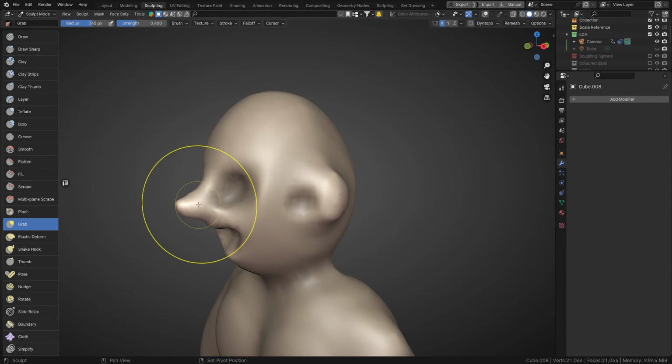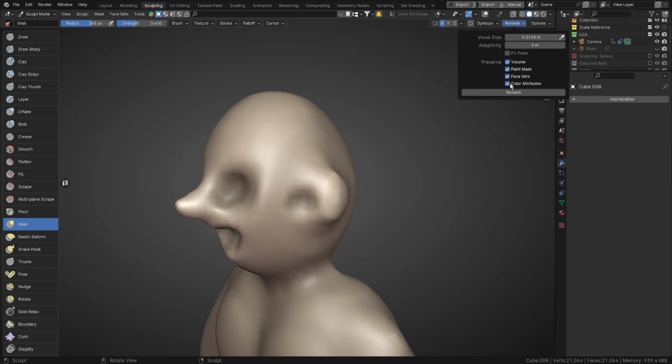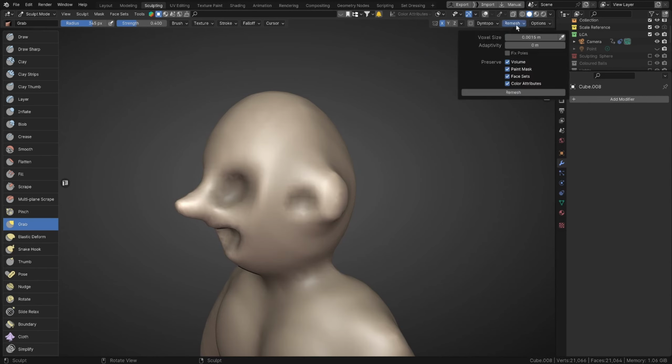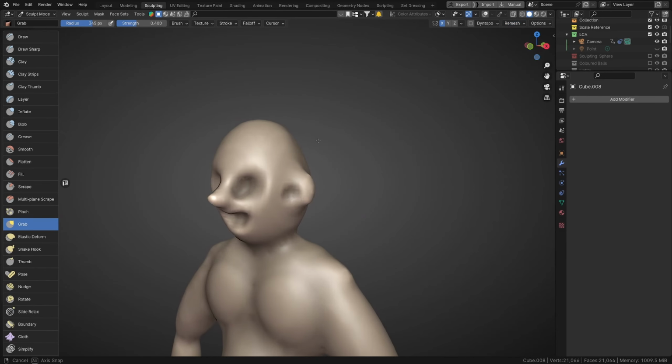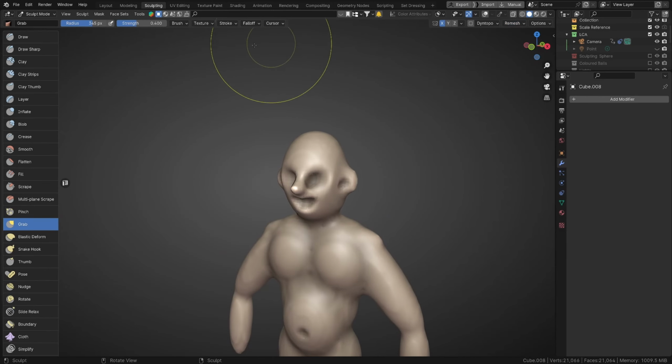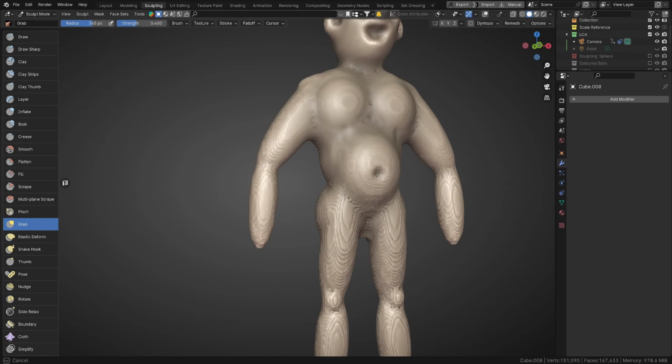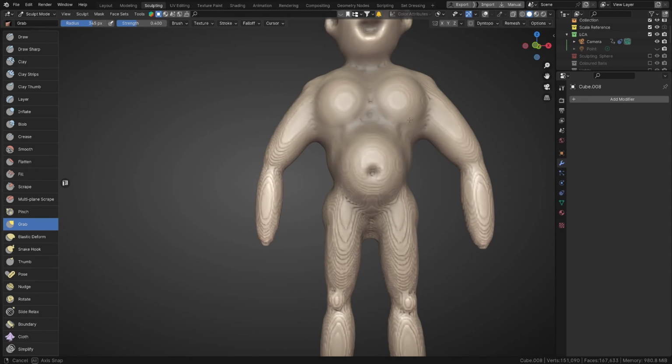Change the nose. And then remesh as desired. Or even use the remesh optimal tool that I made, which doesn't really work in sculpt mode. It was more designed for hard surface, but obviously you can.